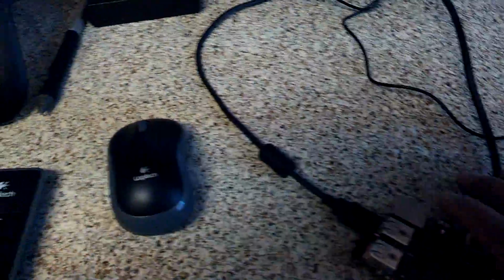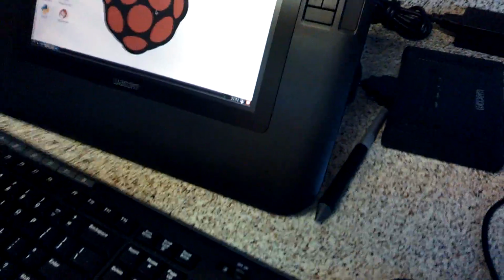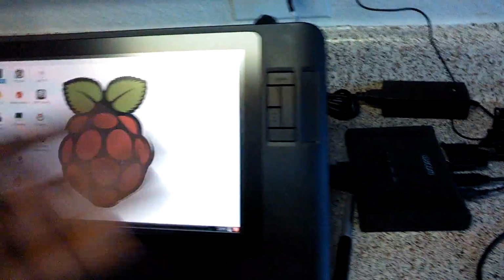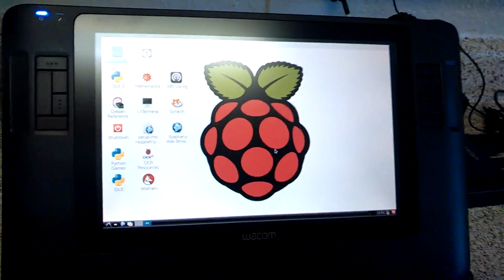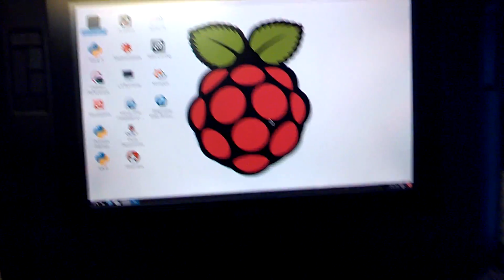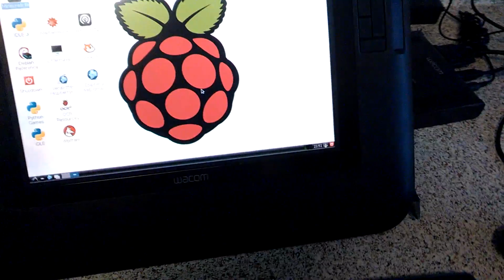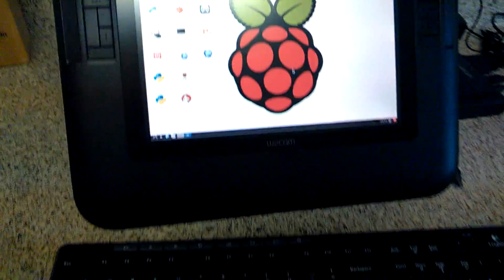I can probably find a way to embed this into the tablet itself so I can have a portable drawing system. This way I could easily just take my tablet with me, go to Starbucks or coffee shop or whatever, and be working on my animation work, drawings and stuff, and not actually have to carry this additional laptop or other device that also has to be plugged in.